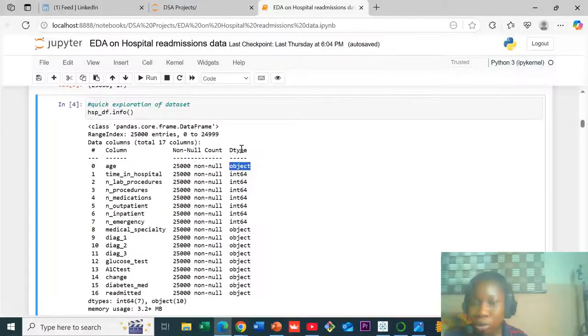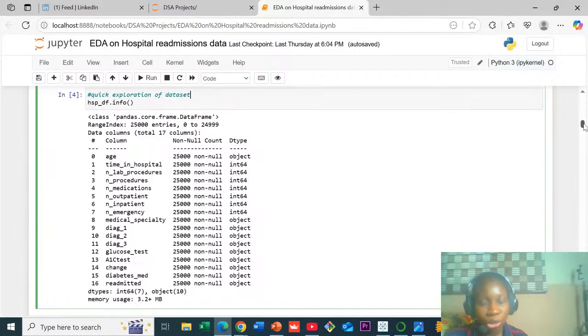These are all the data types for each of the columns, and this non null count tells us how many non missing values you have in this data set. So it shows us that all our columns are correct. We don't have any missing values in any column. Okay, so it also tells us the memory usage of this dataset. Like this, we can see that this dataset is 3.2 MB. Okay, so it just gives us brief information on what this dataset is: number of rows, number of columns, the data types, are there missing values, what's the memory storage, and that's just what the dot info does for us.